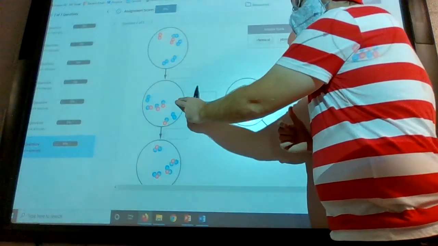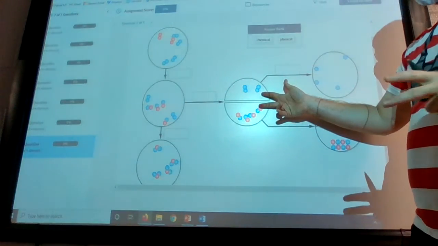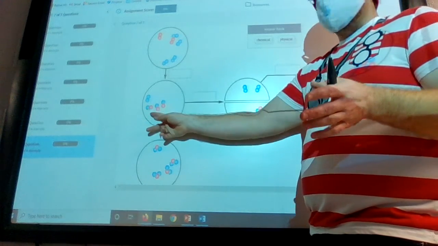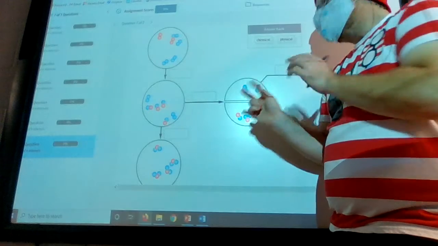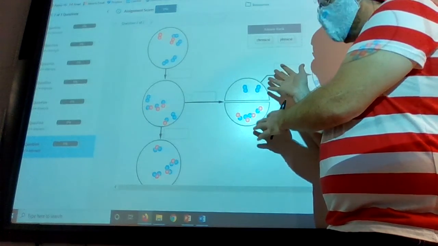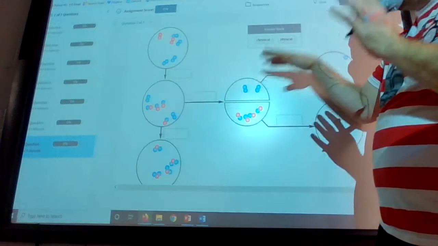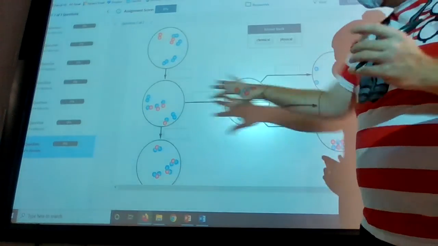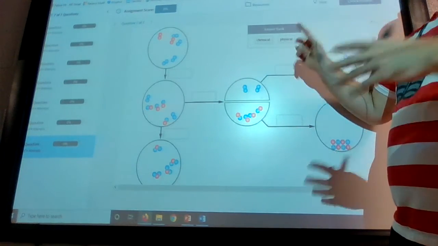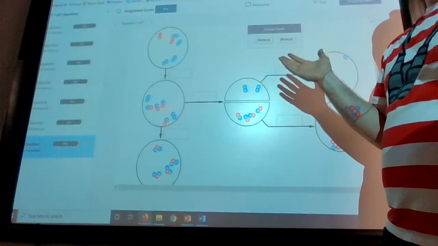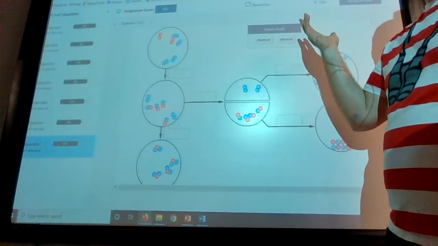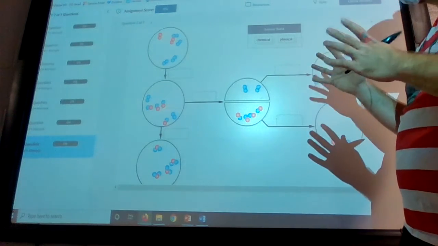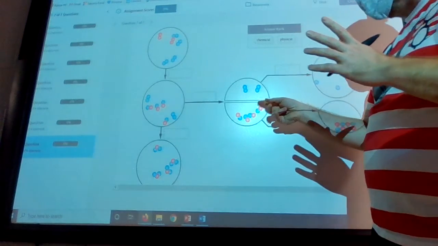Now, going from our second circle to this circle over here, I have 2 double blues and 4 red blues. And when I come over here, I still have the same molecules in the same quantity. They've just been separated. I've taken the double blues and I moved them up top. I've taken the red blues and I moved them down bottom. There's no new chemicals from this circle to that circle. That's going to be a physical change. I've literally physically separated them, maybe with a filter or magnetism. Who knows what they are? They don't have actual chemicals with them. But there's lots of different ways you can separate 2 different chemicals out. So this is going to be a physical separation from this one.